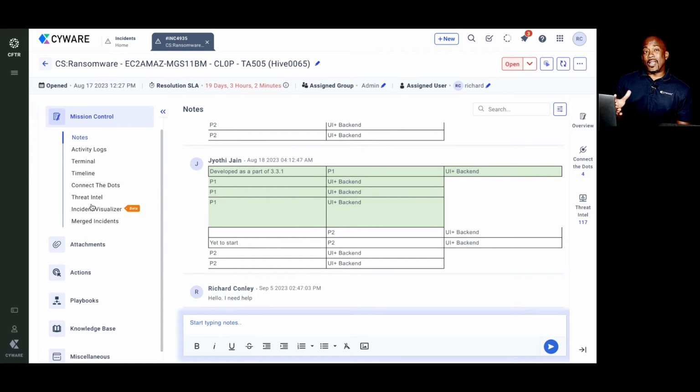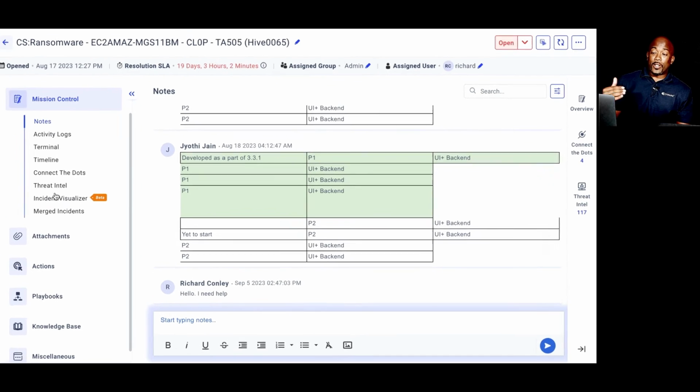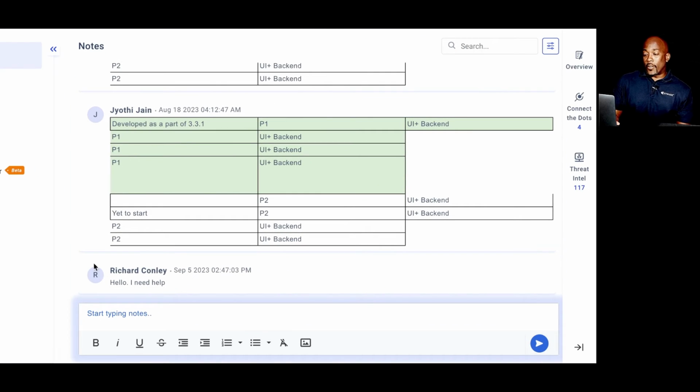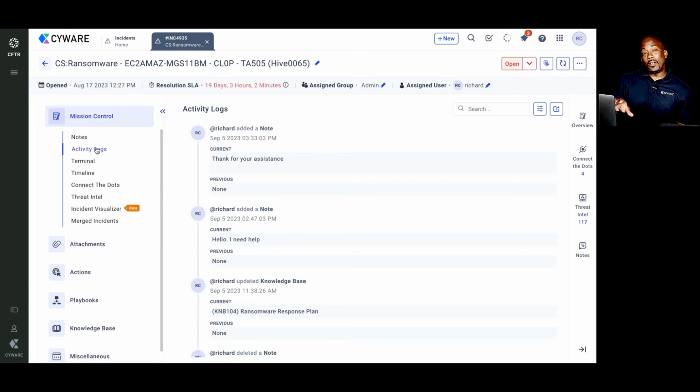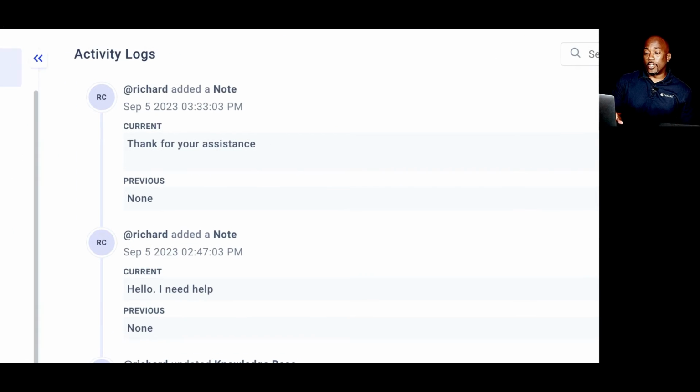This acts sort of like an analyst workbench. You're going to have a lot of things you can do in this area. As you can see, I've already started populating notes. I'm working on this with Jyoti, who has already dropped some incident details as well. So it's a team of incident responders working together on the same ticket. If I come in and I say, thanks for your assistance, this information will be dropped and marked in the case. Any notes marked in the case are recorded in non-repudiated fashion within the activity logs, which is sort of an audit logging area that's in the analyst workbench area under mission control.